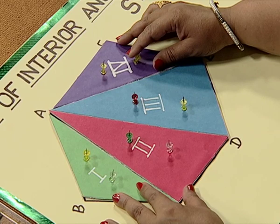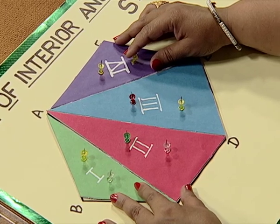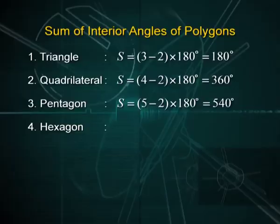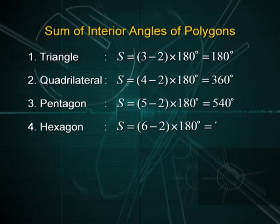We know sum of 3 angles of a triangle is 180 degrees. As we have 4 triangles here, so what should be the sum of the interior angles of a hexagon? It should be 4 multiplied by 180 degrees, that is 720 degrees, which can be expressed as S is equal to 6 minus 2 into 180 degrees, that is 720 degrees.